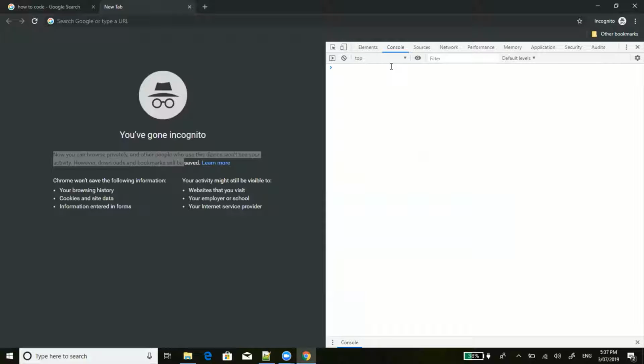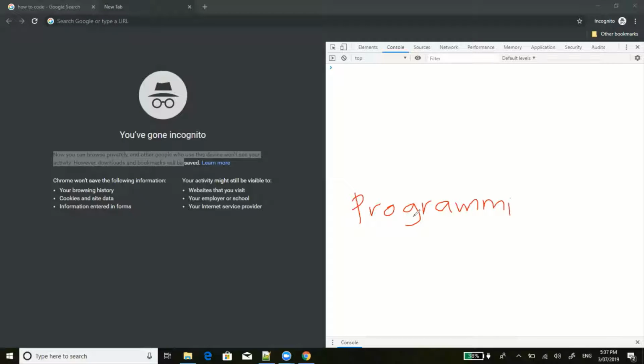So JavaScript is one of the many languages available to a programmer. Now I'm going to show you some basics of programming. Generally, programming, I hope you can see what I'm writing on the screen, involves two things.